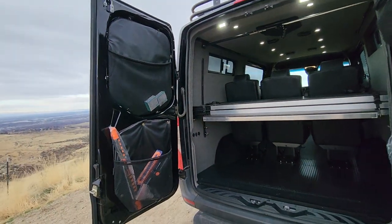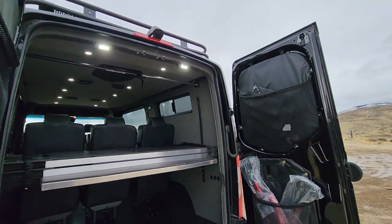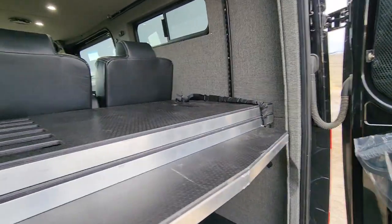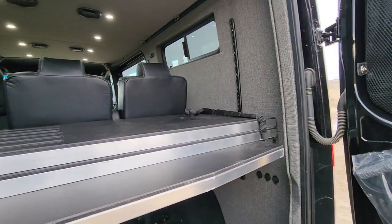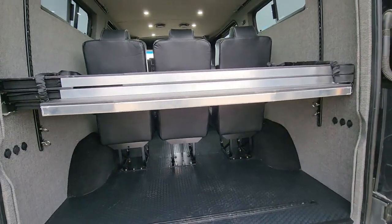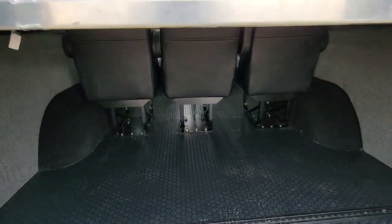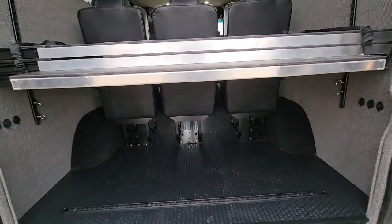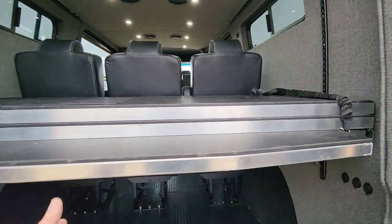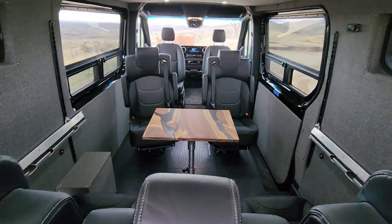Stuff bags on the upper and lower. We have some load or working lights here when you open the doors, so at night you'll be able to see everything that you're doing. And then this is the MOAB bed from Adventure Wagon, so that can go up or down. These are some JMG seating that I'll show you here, which are pretty awesome. Those are removable individually, or of course you can remove them all — kind of a good, versatile system depending on who they're going to be hauling and bringing with them on their adventures.